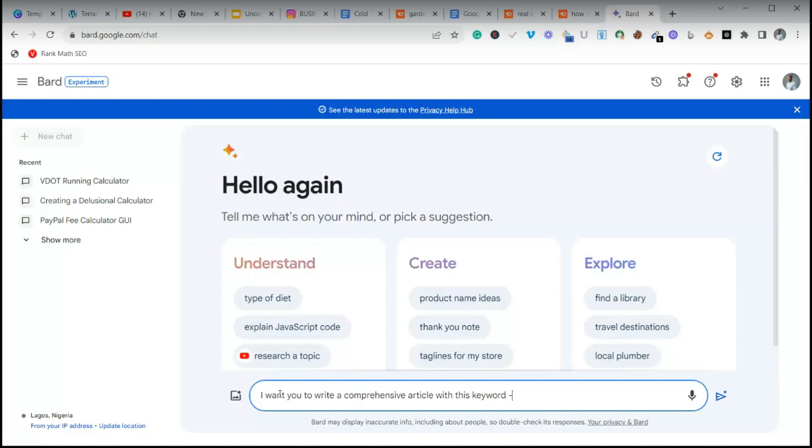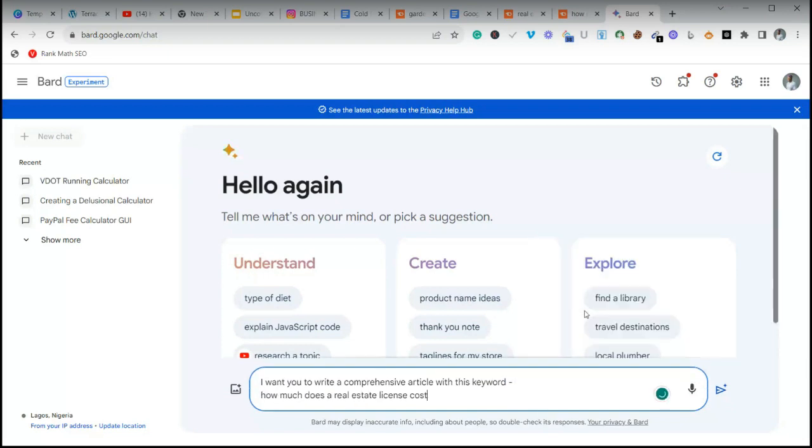So you say with this keyword, then we add the keyword, which is the one we copied. With this keyword, make it informational.